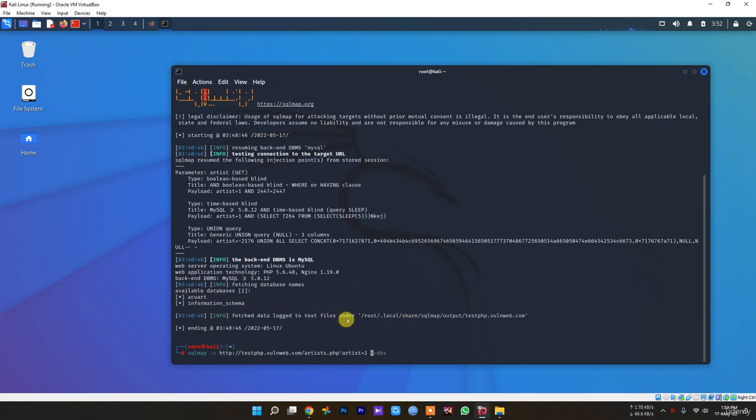Just type minus capital D, then use this, which is acuart, ACUART, and we'll also use the tables that are in these databases. We'll list the information about the tables present in this particular database, and we want to see whether we can access the tables. Just press enter.